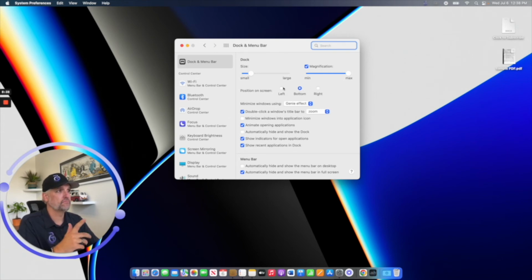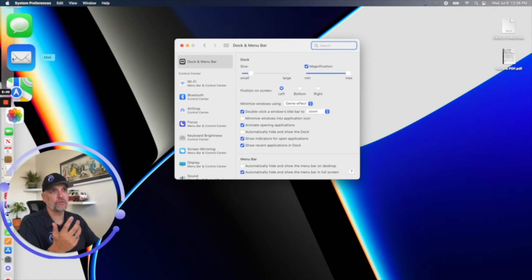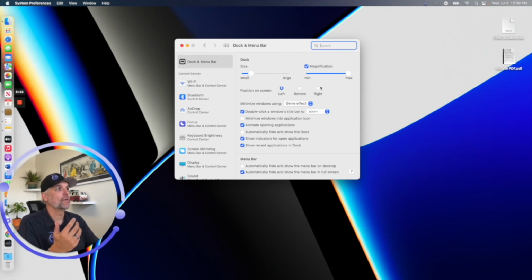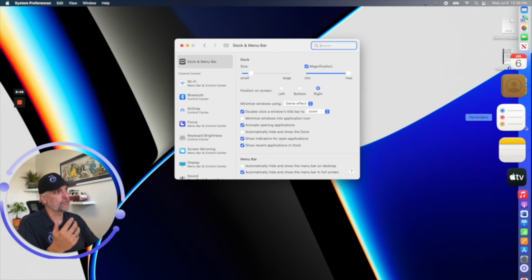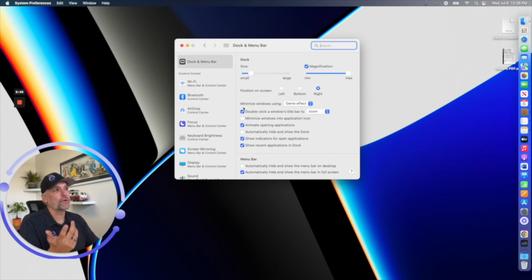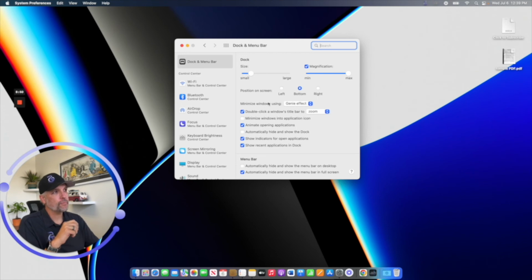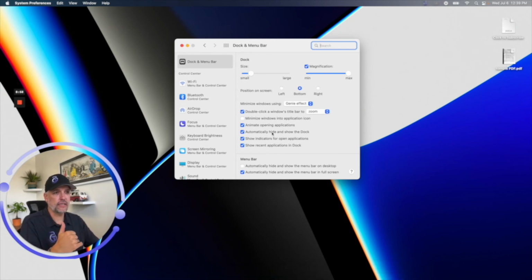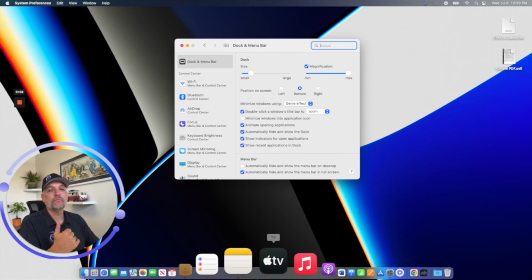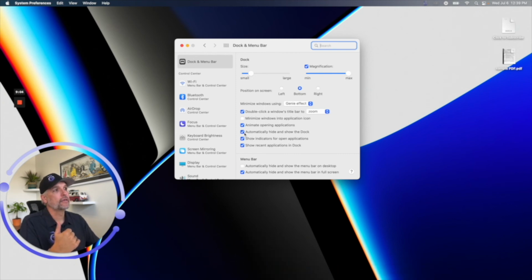Positioning it on the screen is pretty self-explanatory. Right now it's on the bottom. You want it left, now it's jumped over here to the left side. Or if you want it on the right, now it's jumped over here on the right side. It's whatever really floats your boat in that particular case. I like mine at the bottom. Now, some other things that you can see, automatically hide and show. That's a great feature for people, like I was saying earlier. I don't like to see it all the time, or maybe I do want to see it. You just bring your mouse down to the bottom and it pops back up there for you.